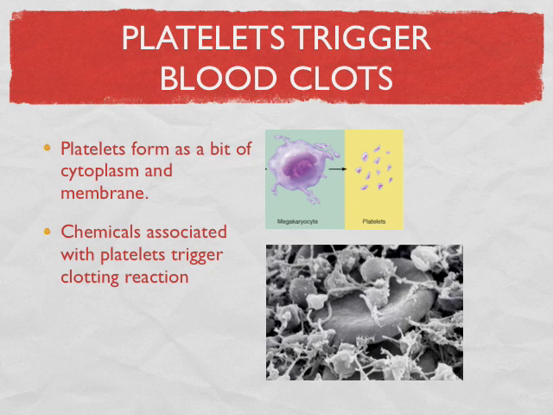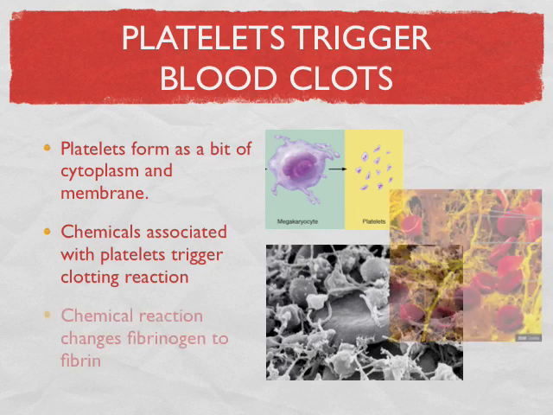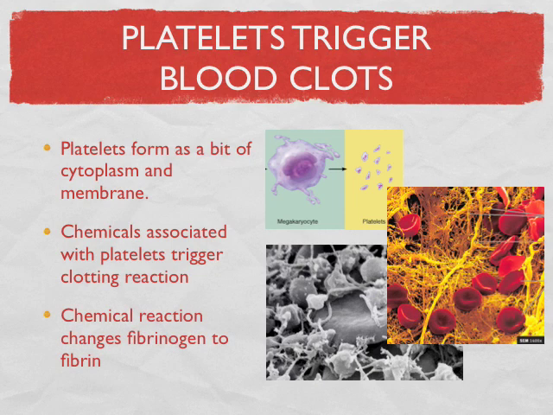And here you can see some little platelets, and you can see the beginnings of the form of the clot in and around those. The little fibers that are beginning to form are nearby these platelets. And compare the size of the platelets to the size of that single red blood cell in the picture. And we spoke of one of the blood proteins before. What is happening here is the chemical reaction that changes the fibrinogen protein to its other form, which we call fibrin. It's actually the exact same protein. We call it fibrinogen in its liquid form, and we call it fibrin in its solid form.